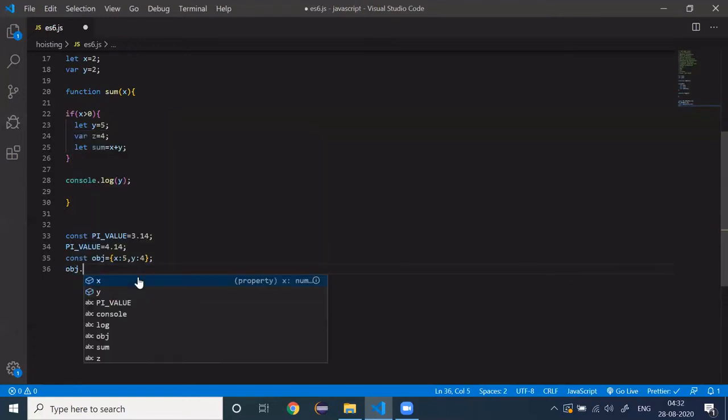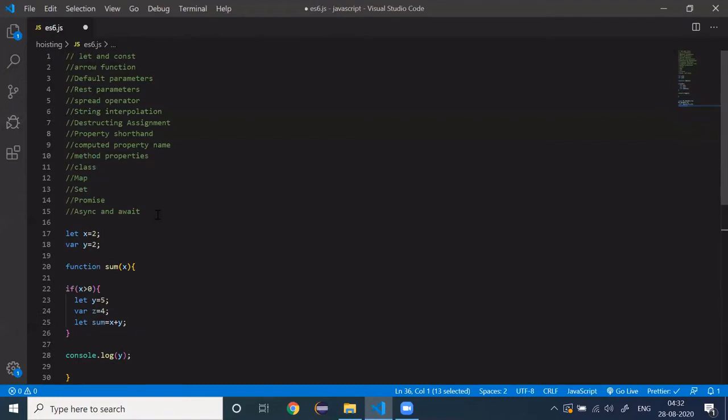If you try to change this x value, you can do this because you are changing the value inside the object. But if you try to do something like obj equals y equals 5 or x equals 4, you cannot do this because you are reassigning the value. You cannot reassign the value to a const variable. So these are the two new keywords that come with the ES6 feature.